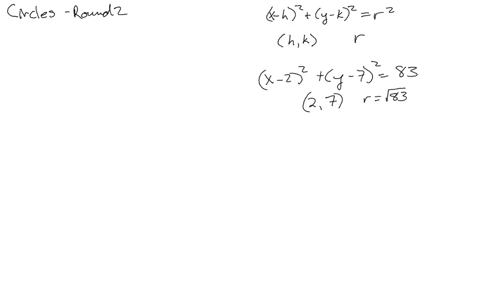This video is all about what if they don't look like that? What if they're coming out in a different form? And it's like 3x² + 18x + 3y² - 42y = I don't know, something like 6. That looks ugly. That's not in the right form at all. How do we get it there? Well, the secret is actually right in there, that these are perfect squares of binomials.